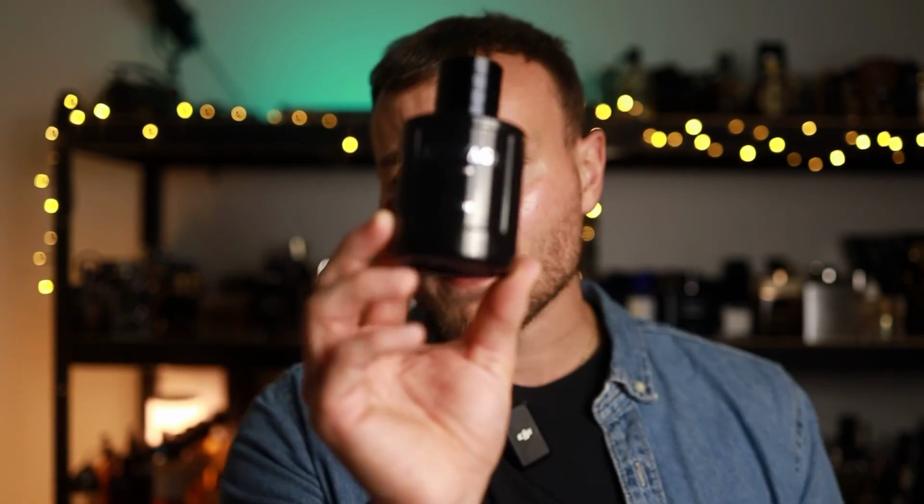Also, this hasn't got the popularity that the original Sauvage has, and I think that's down to, firstly, it's newer, only 2 years old. Secondly, it's really expensive. It only started off as a 60ml bottle, and recently now we have the bigger 100ml bottle, but because of the price, it's going to be off-putting to a lot of people. So don't think that a lot of people around you are going to be wearing this. If you wear this, you will certainly smell very unique to other people around you.